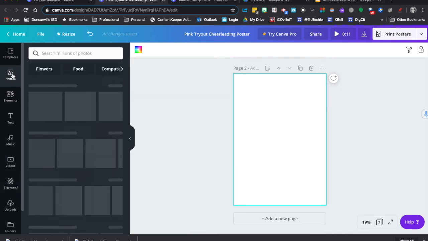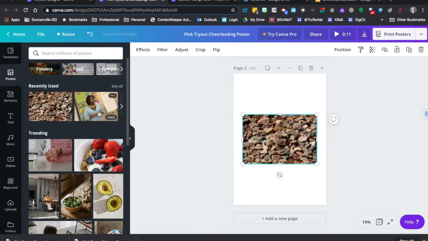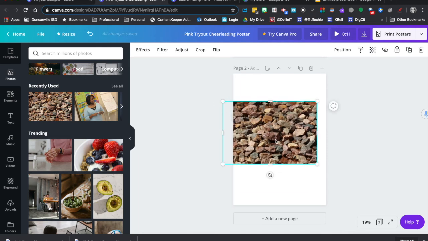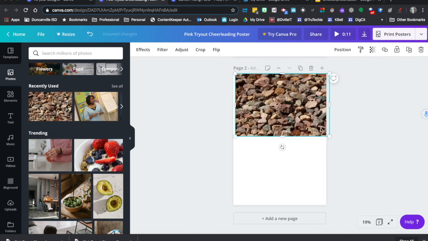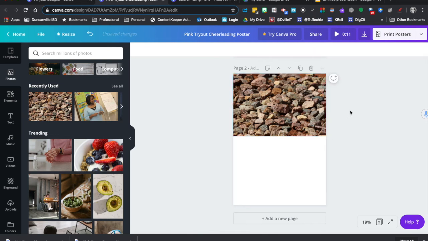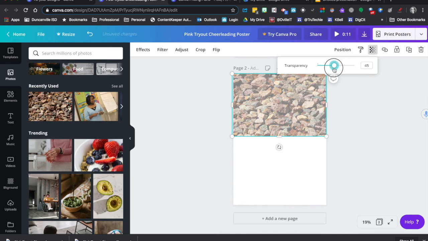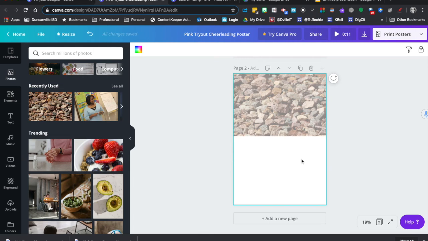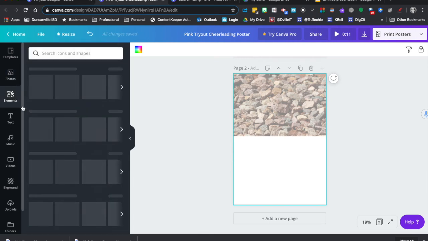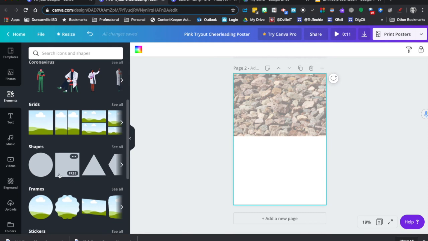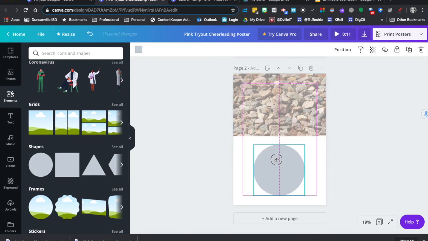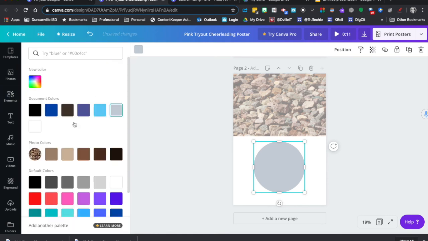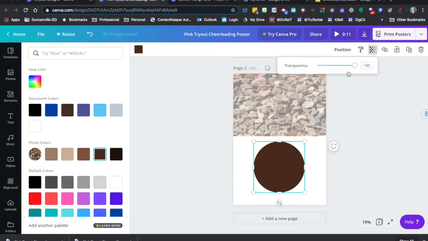You can add a photo in here. Let's say we'll do the rocks, and again you can resize your photo, and maybe that's a bit of a strong color. You can select the photo, and up here at the top you can make the photo transparent. So it lightens it up a little. You can also do this with your shape elements. So I'm going to come down here to our shape. So we've inserted our shape, and I'm going to change the color as well. But you can also, with it highlighted, come over here and change the transparency of that shape as well.